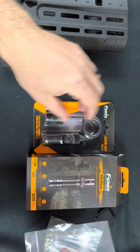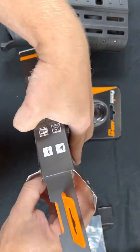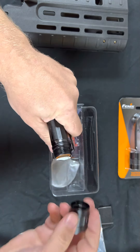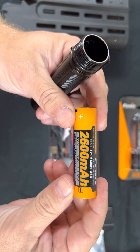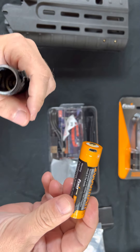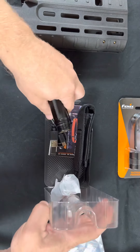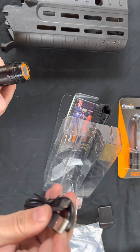Let's open up our flashlight. It comes in this nice box and you'll find a bunch of accessories, not all of which are used for the actual kit. The flashlight itself already has batteries in it. It comes with a big 2600 milliamp-hour battery, and if you look, that's actually a USB port — so it's a rechargeable battery. You can also put a pair of CR123s in here. It also comes with its own charging cable: one end plugs into the battery, the other into a standard USB port or wall adapter.